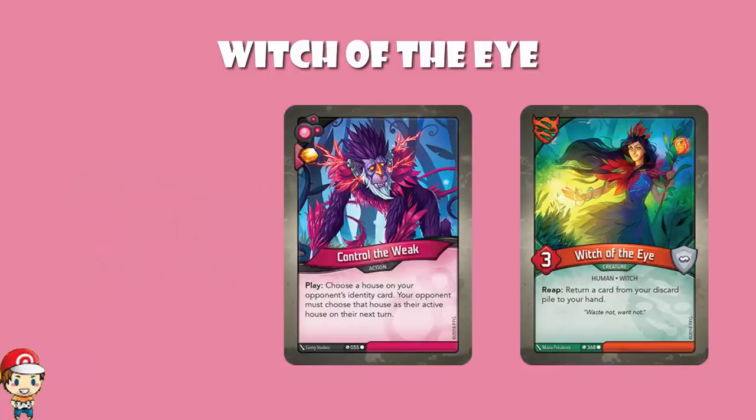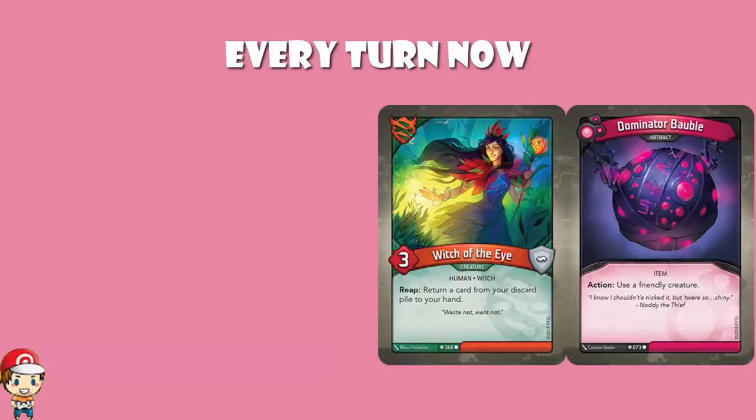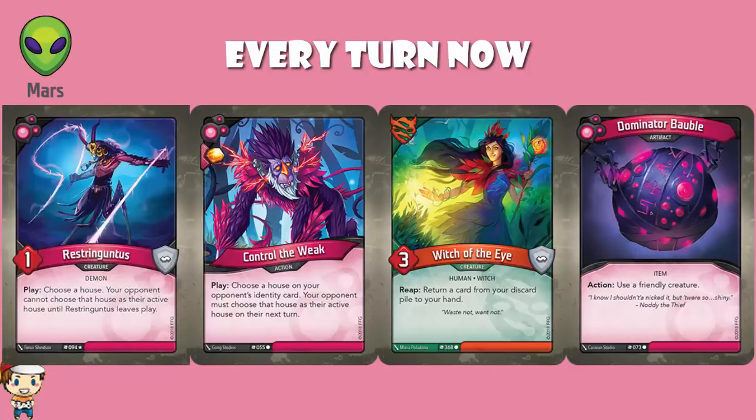And what happens is every turn, you use Dominator Bauble to target Witch of the Eye. You reap with Witch of the Eye to return Control the Weak to your hand from your discard pile. You play Control the Weak, nominating Mars as their active house. Restringuntus has locked them out of Mars, and there we have it.